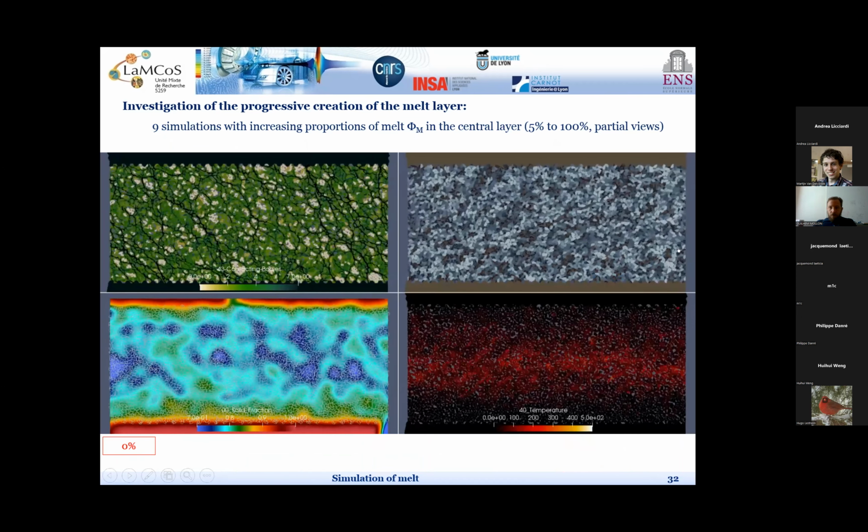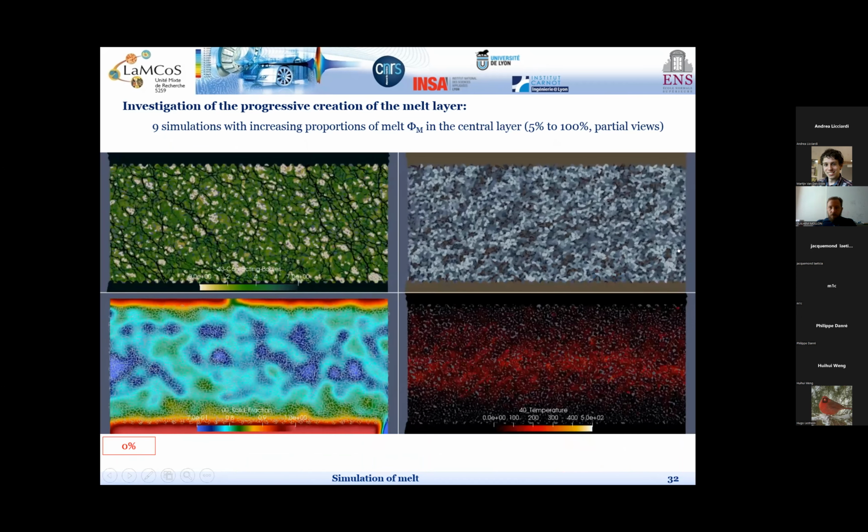We see, for example, that the viscous dissipation here is larger than what could be expected from a simple mixing law between the dry and molten grains. And conversely, the Coulomb dissipation is lower than what would be expected from a linear mixing law between the dry and the molten grains. So the Coulomb contribution is smaller than expected, and the viscous contribution is larger than expected.